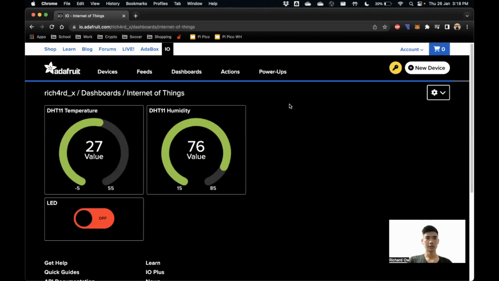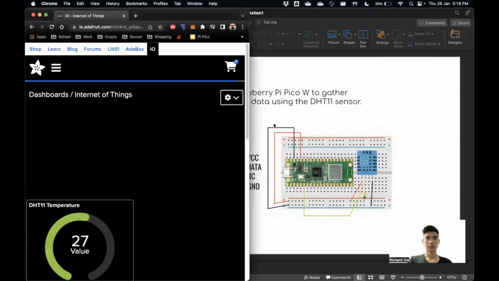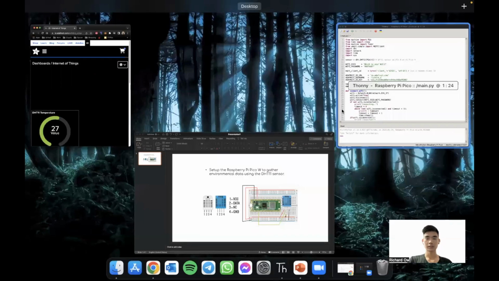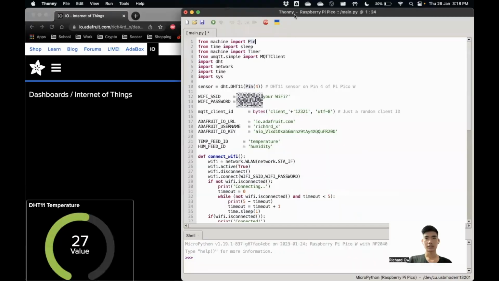Now that you've set up the cloud feed and dashboards, what you're going to do is head over to your MicroPython, and I'm using the Thonny IDE to code for the Raspberry Pi Pico W. So what I've done here is imported a few modules and libraries.